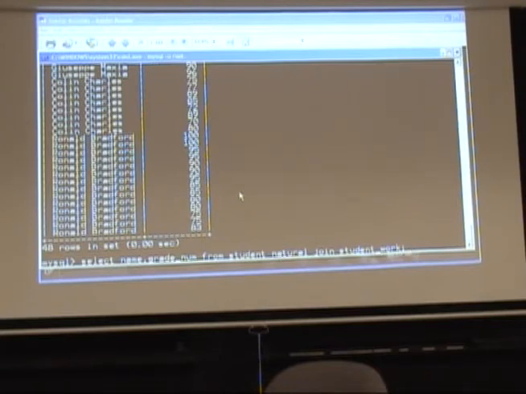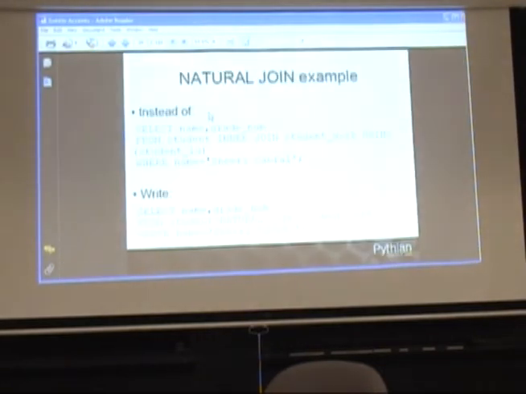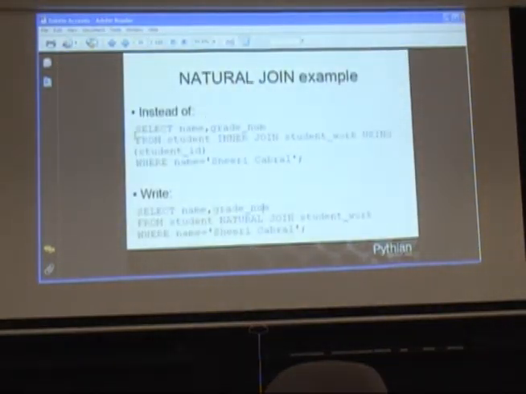Now the problem is if you think, oh well, it's just going to use the foreign keys, and one is student ID and one is just student.id, those won't actually match up. They have to be the same physical column name. So natural join, I think I did something similar here. Yeah, instead of using student ID, I just said natural join. It's a lot cleaner. Things like that.